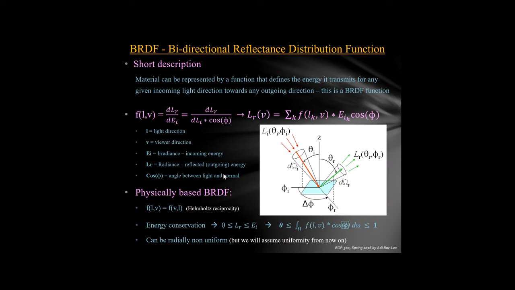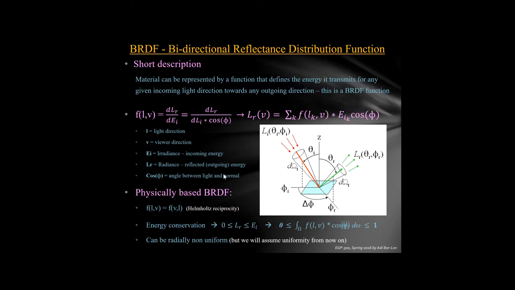Okay, so here we're starting to get into what a PBR is, and in order to explore that, we need to learn about a new creature called BRDF. BRDF is a bidirectional reflectance distribution function. What it means is basically there is a ratio that we would like to acquire.